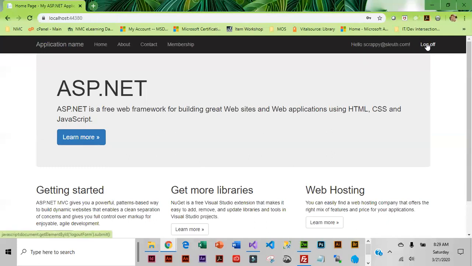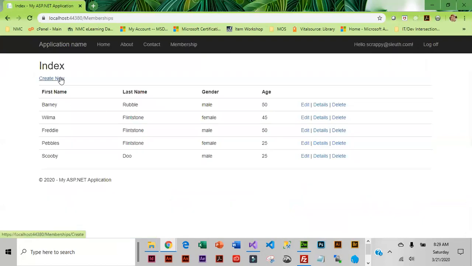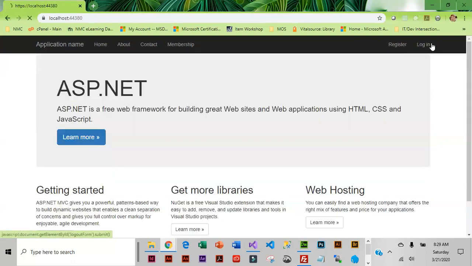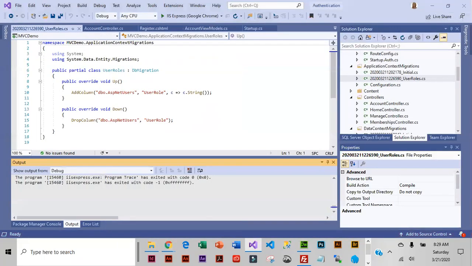Okay. And then as of right now, they all can create, edit, do all sorts of things because basically, as long as they're logged in, we're giving them full access. And what we're going to do is change that. So let's exit out. And we're going to define very specific user roles.